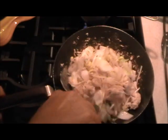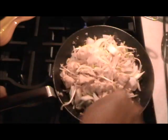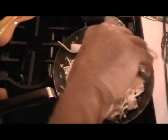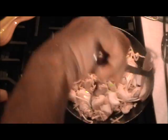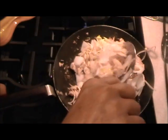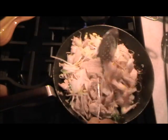Now I'm going to have to go out and buy myself a ring for this wok, or else I'll make one out of some stainless steel I have. Now it's starting to give off a nice aroma.